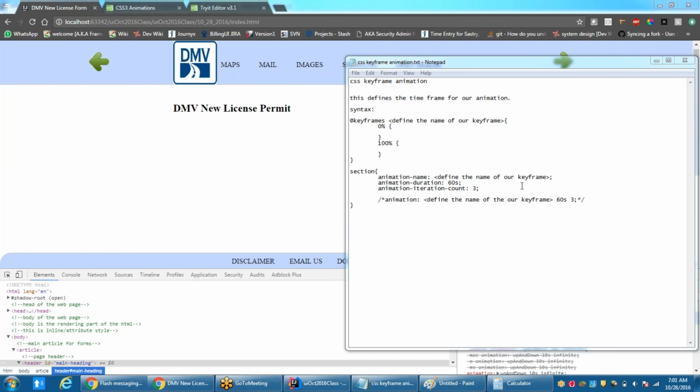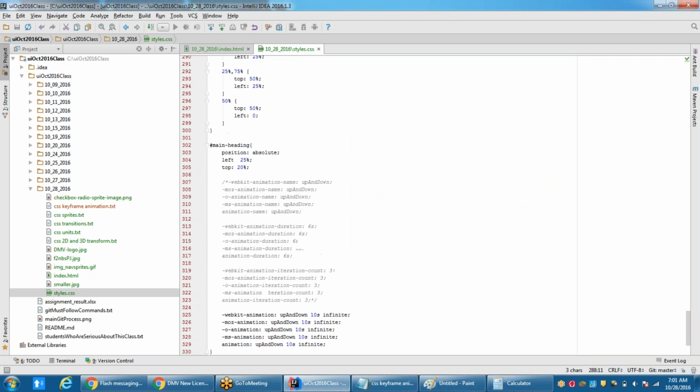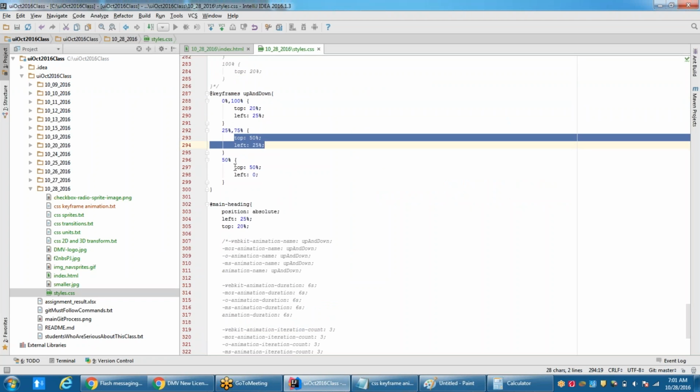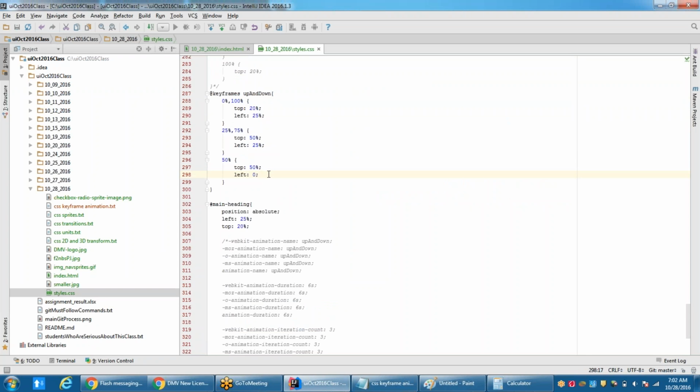And then the third type of animation is this keyframe. We can also do the transitioning or transformations in these keyframes. All you need to do is, inside this 0 to 100%, specify what type of animation you want.